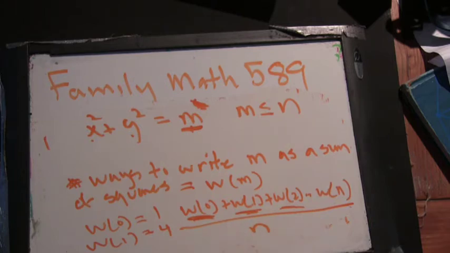In fact, when I take the average of this, the average number of ways to write a number as a sum of squares, remember there was one way to do it for 0, 4 ways to do it with 1, a couple had 8, but lots of them had 0 also. When I take the average here, what do you think I get as n goes to infinity? Pi. Wow, cool.